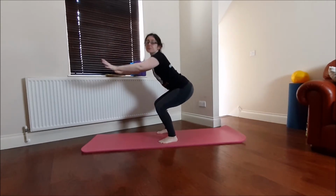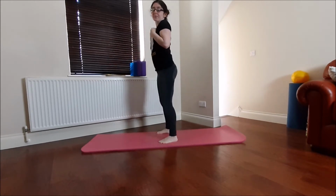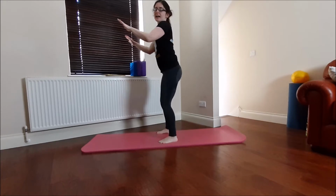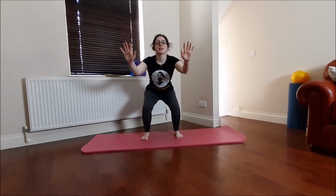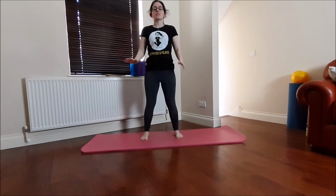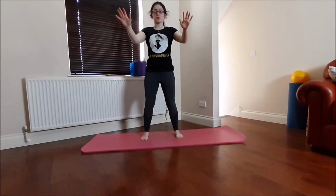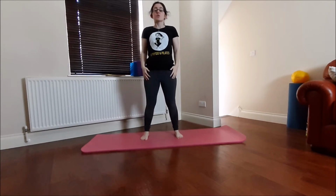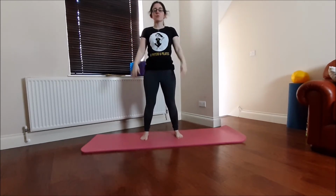To make it harder, for the people that have lost the gym and want a bit of weight, grab a backpack, put books in it, put anything you can in to make it heavier. But we're doing 25 together, and this is a nice one just to get your thighs and your bum working, and it's a good one just to keep your lower limbs functional. Because unfortunately, most people, especially me at the moment, are sitting too much because there's nothing else to do. So unfortunately, I have been watching a bit more Netflix. Ooh. But we're just doing 25, so we've got a few more to do.